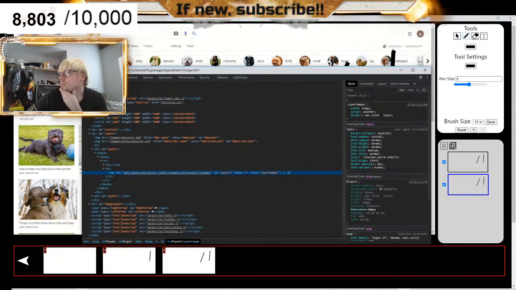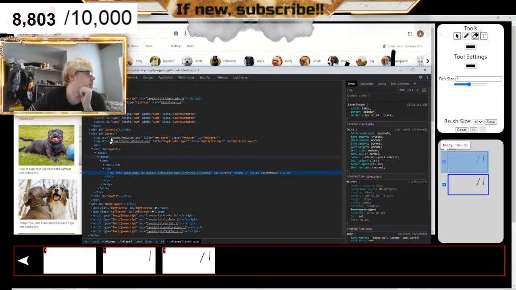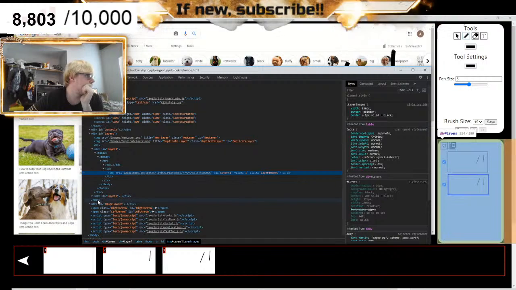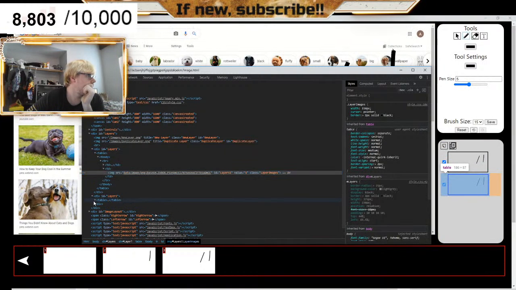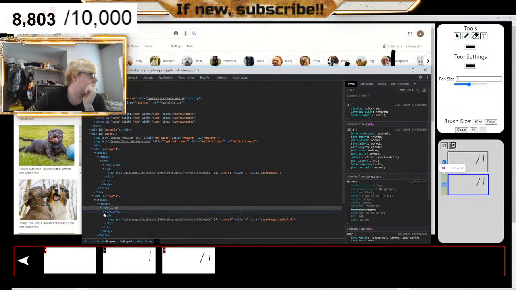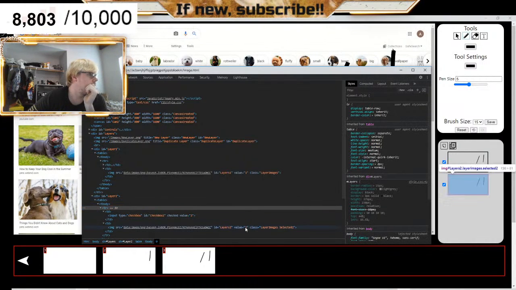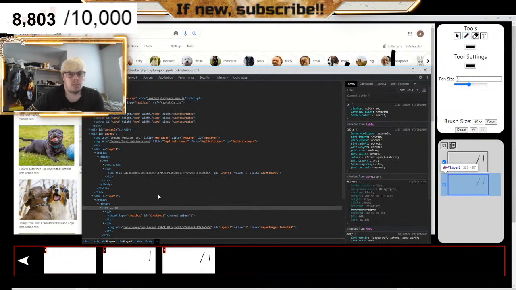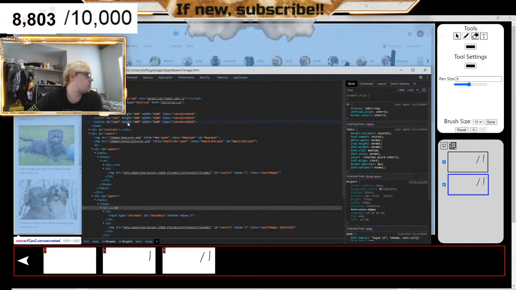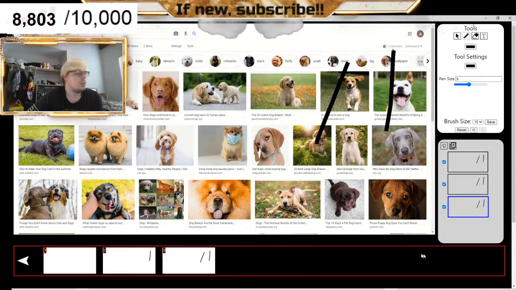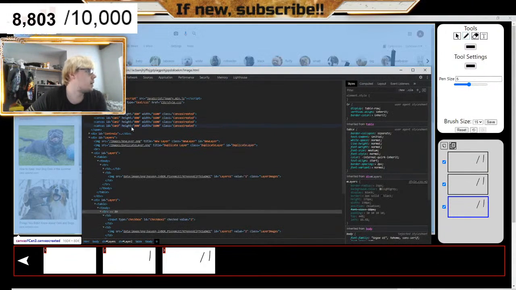Something with the duplicate layer messes it up. Is something here the same ID? Value 2, layers 2, layers 1. That creates another one. Canvas 3.